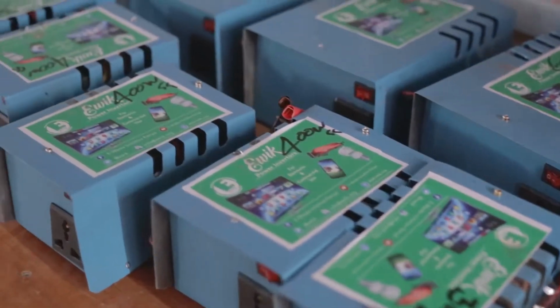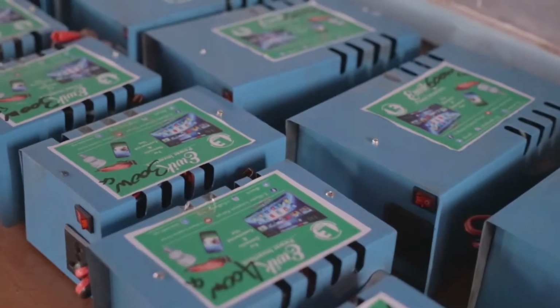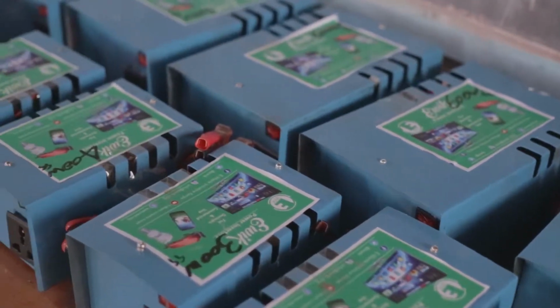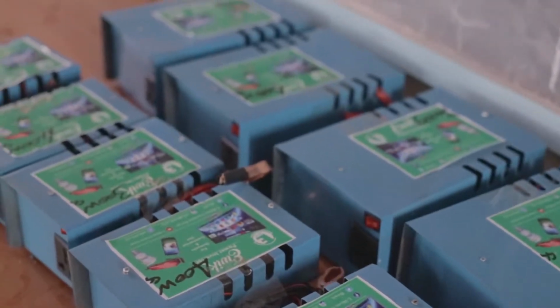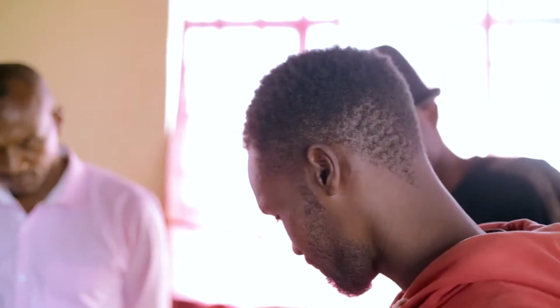These boxes come from waste metals. When it is assembled, we color them, we paint them. When you assemble them, now we complete it. And when we complete it, let me show you there.